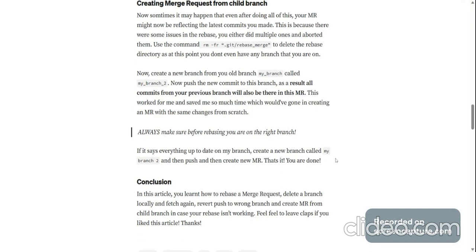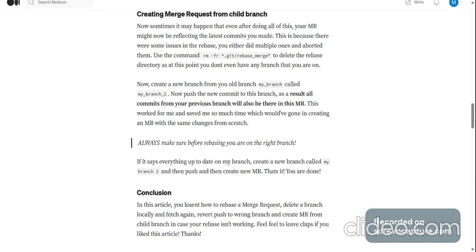That's it. We're done. So before we end this, one thing which is the most important in all of this is the difference between rebasing and merging. So when you rebase, let's say you have merge conflicts with each of your 10 commits and then you have 10 merge conflicts.